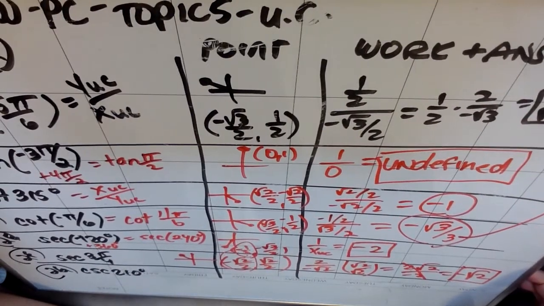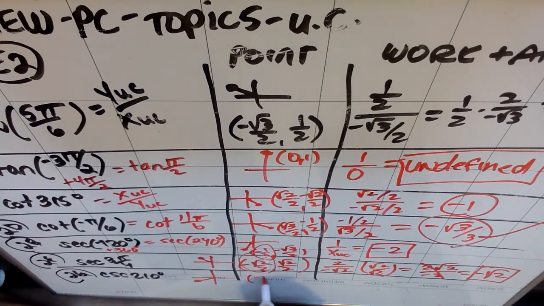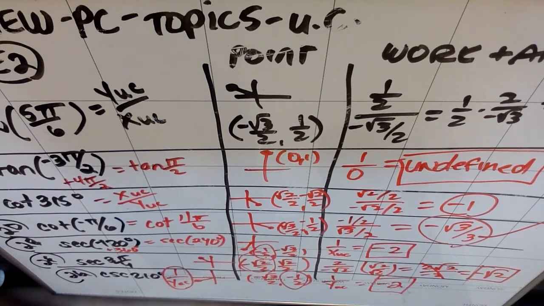The last one is cosecant of 210 degrees. So 210 degrees is right here on my unit circle. It's the pi over 6, basically, that lives in quadrant 3. And so that point is negative root 3 over 2, comma, negative 1/2. Well, cosecant is 1 over the y on the unit circle. It's the flipped y. So since my y was a negative 1/2, 1 over that y will be a negative 2. You flip the negative 1/2 and get a negative 2. So that's our example 2.